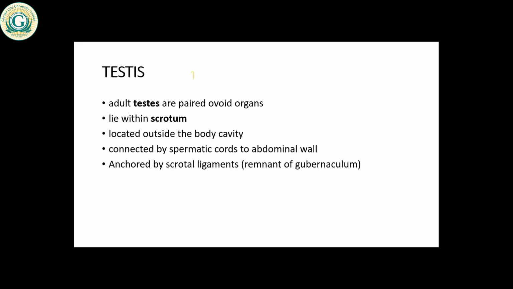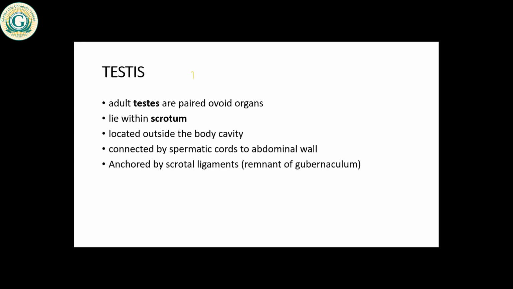Okay, so please, if you look here on the screen, testis is not round. Those of you who say testis is round, it's oval. Outside the body, now we know why it's outside the body. And we know why it's in the scrotal sac. I hope you know why it's in the scrotal sac. Okay, to protect it.